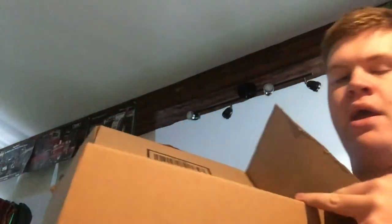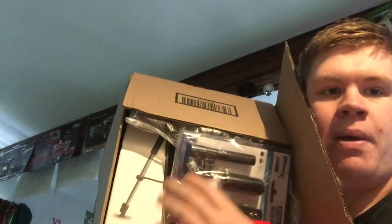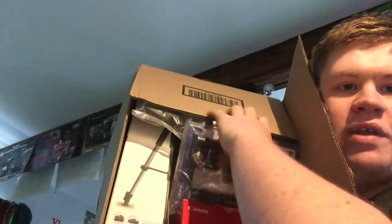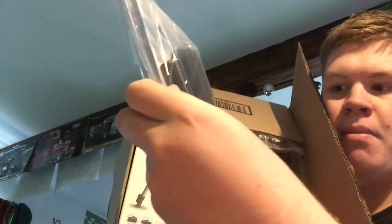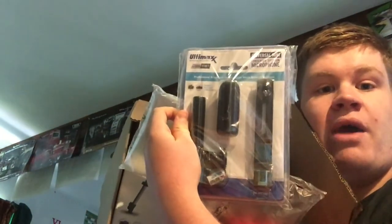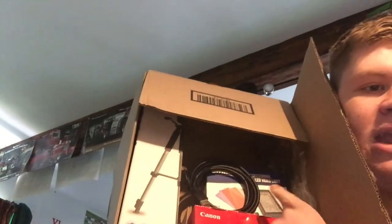Obviously it's not the easiest thing to show on the camera, but there we go — it is a box full of goodies in there. We get all the usual bubble wrap and there is a bunch of things. You can see just the tripod is right there. I'm not sure what this is — I think that could be the mic. Something did fall out just there. We'll go ahead and check out each item individually.